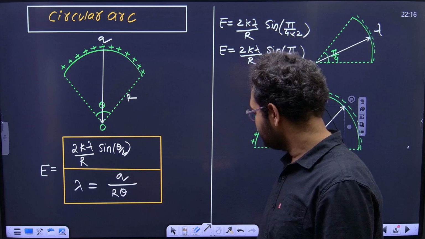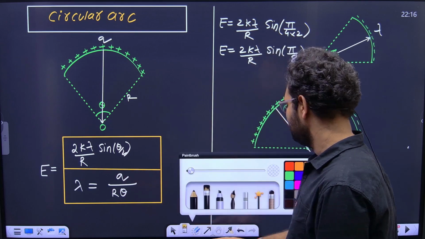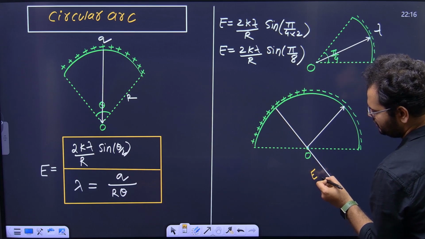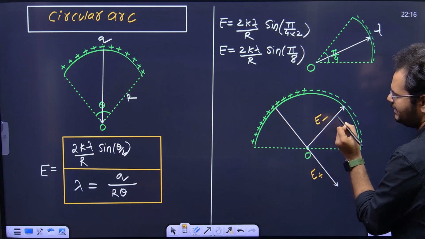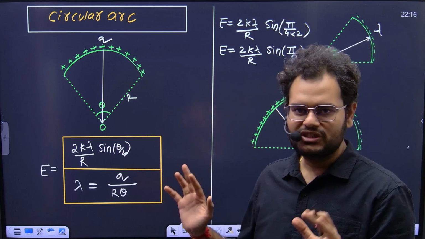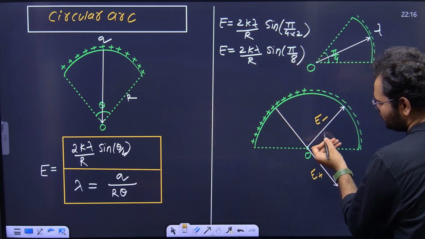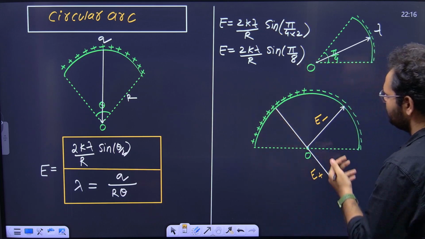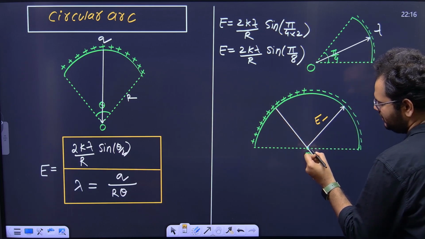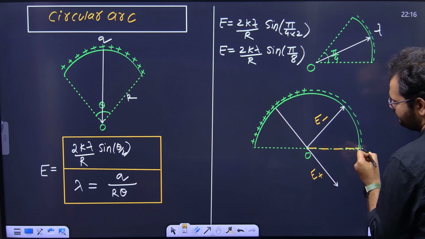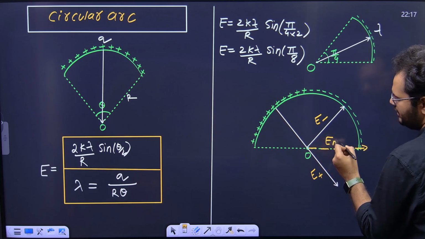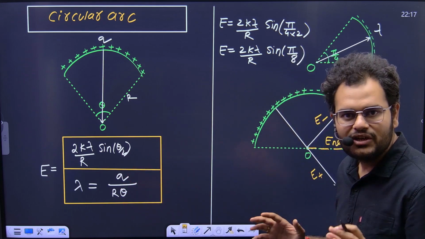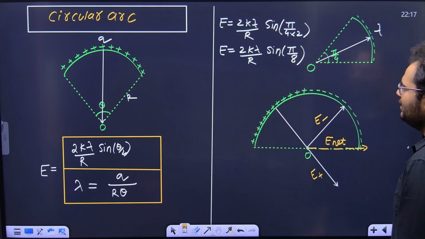So I want the net electric field. Now can you visualize that? Let us say this is my E positive and this is my E negative. That is, the electric field is not negative, it is just due to the negative and positive charges. So what is my resultant? Two vectors are there and everything is symmetric, so they are equal vectors, right? If we take the resultant of these two vectors, it will bisect and be along this. So this is my net electric field, which is in which direction? In positive x. Are you getting what I'm trying to say? Yes, sir. So simple it is.